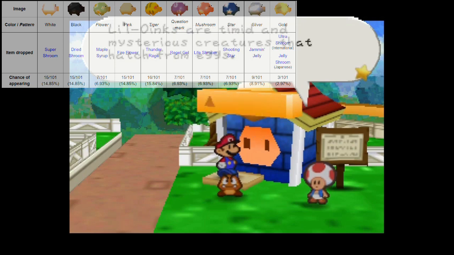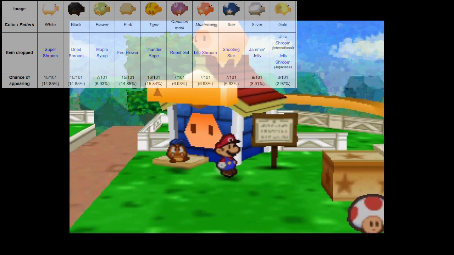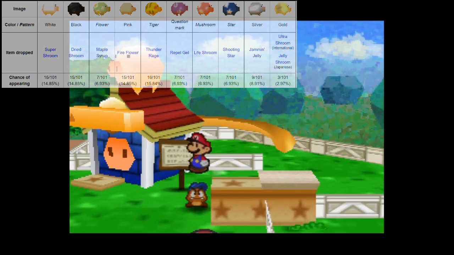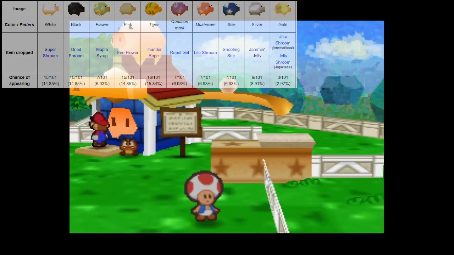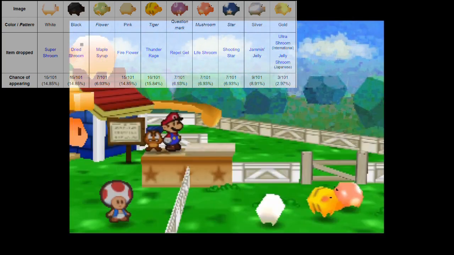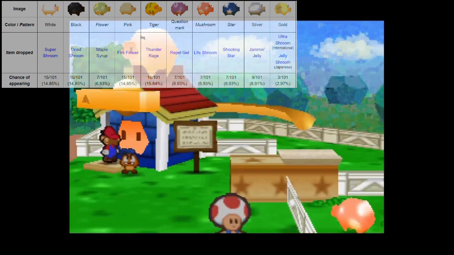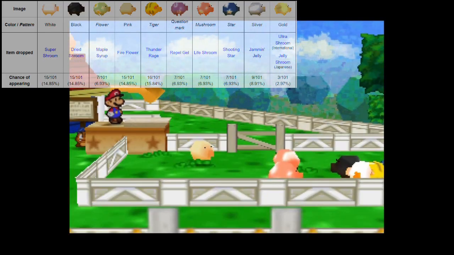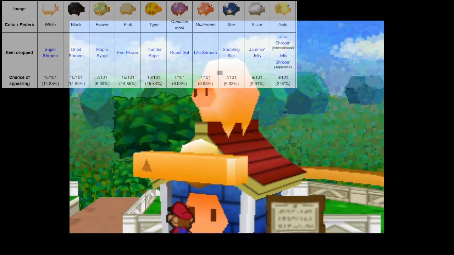And finally, I do want to point out, if you miss anything, like if you miss a Super Shroom or Jammin Jelly, either way you can get them is through this little gacha piggy machine. I didn't understand how to use this before, but now I do. Just keep jumping on top of it, and eventually all the pigs will give you different items. The silver ones will give you a Jammin Jelly, and the golden ones will give you an Ultra Shroom.